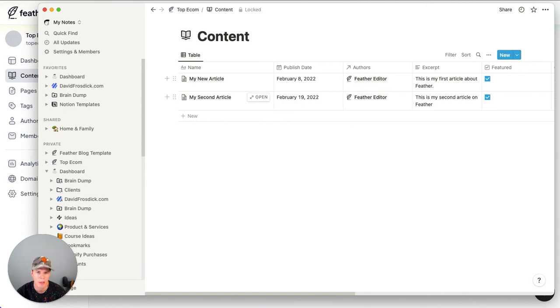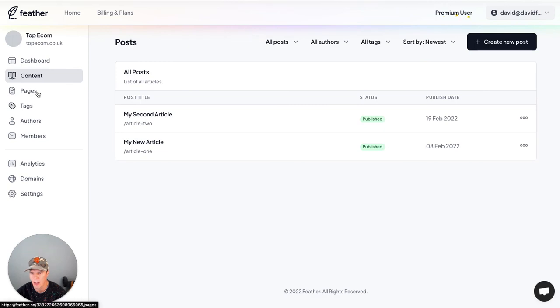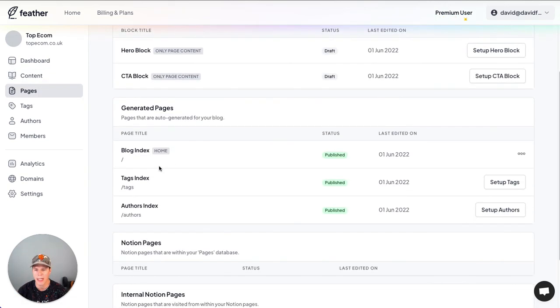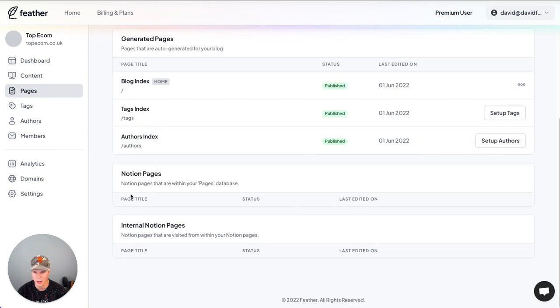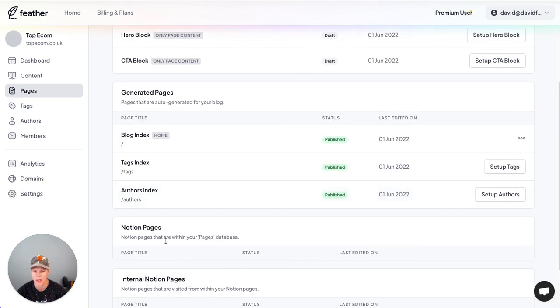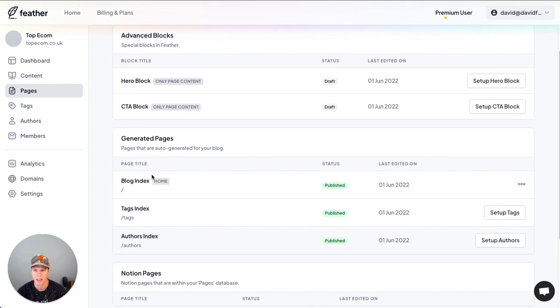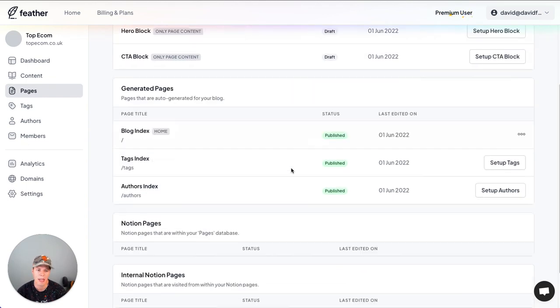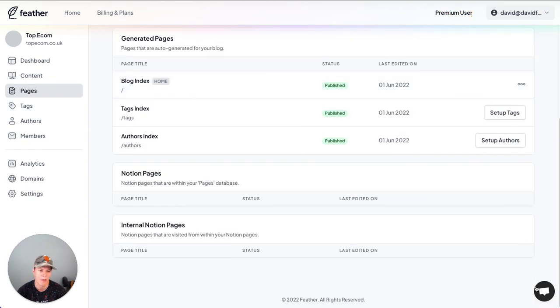I've put in my author details and stuff, but again, I'll record little videos on that. Let's go back over to here. So we've got pages. I already had some pages in this template, so they're the ones that are appearing in here. You can see further down. Okay, maybe I've unpublished them. They're not there yet. Our generated pages, we've got the blog index, which is /tags. Okay, so there's some pages. We can set pages to home page. If you're in Feather, the chat box here, and Banu's the guy who's doing all the support, so he'll answer any questions. I just hope I've pronounced his name correctly.